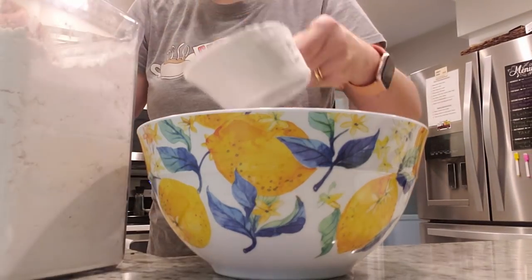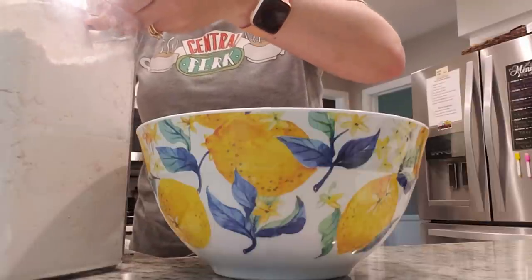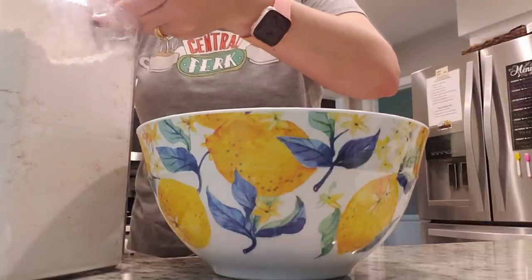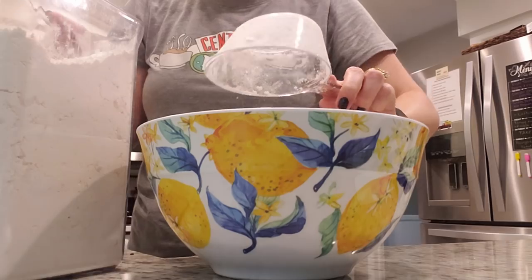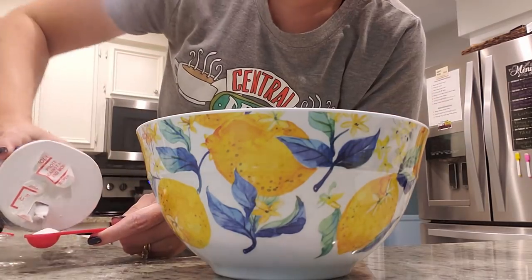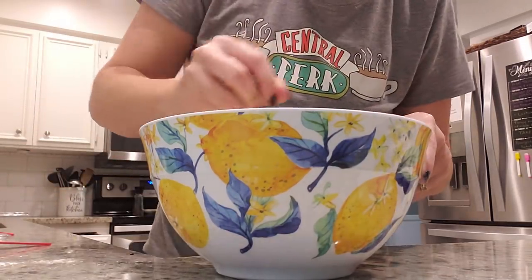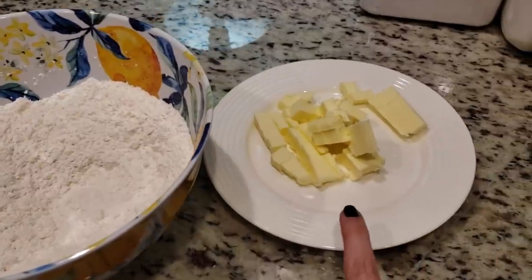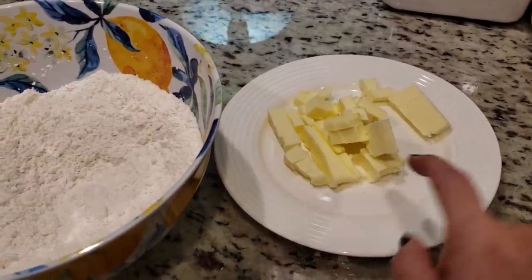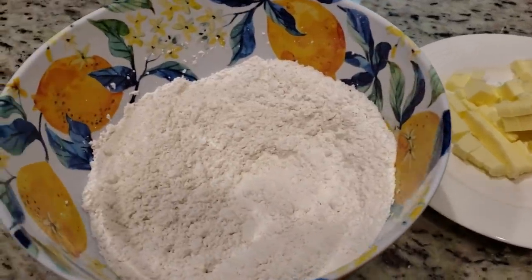I'm pretty much going to have it memorized soon, but anyway, the first thing we're going to start with is 2 cups of all-purpose flour, 1 tablespoon of baking powder, and 1/2 teaspoon of salt. I'm going to whisk all of that together. I have 5 tablespoons of really cold butter that I've just chopped into really small pieces, and I'm going to incorporate that into the flour mixture.